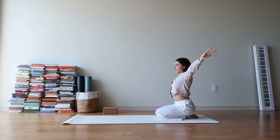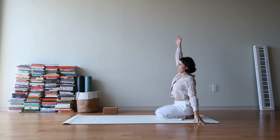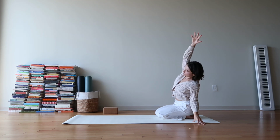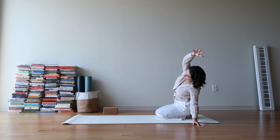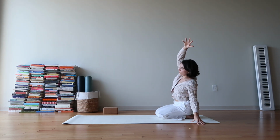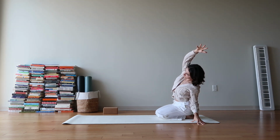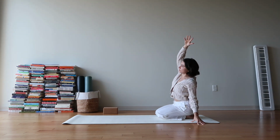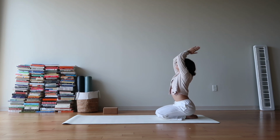And then lower the left hand down. Switch sides. Right arm reaches up. And bend to the left. Again, each pose is your opportunity to explore. So you know your body, listen to your body. And then come back to center. Let's bring the left hand to the top. Exhale, hands to heart.